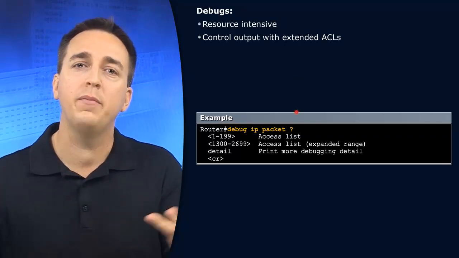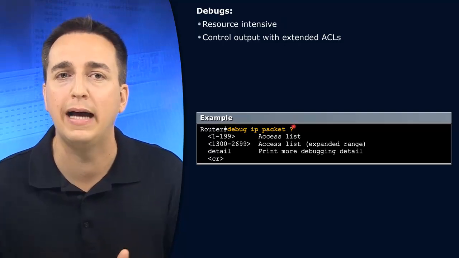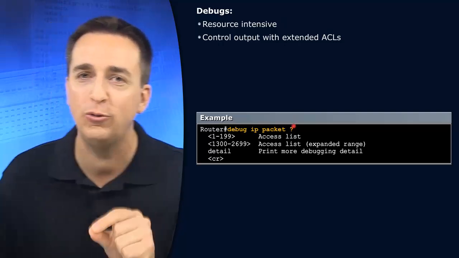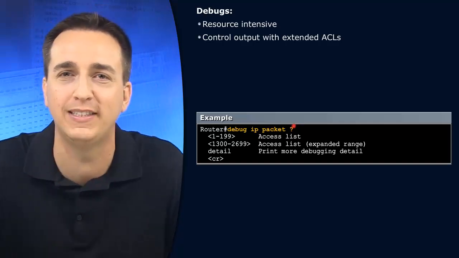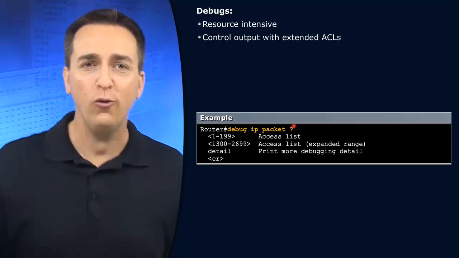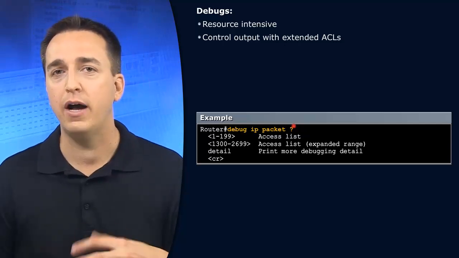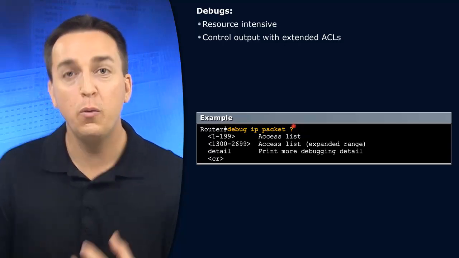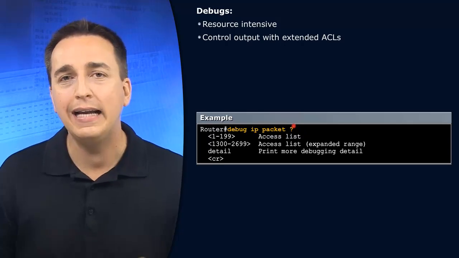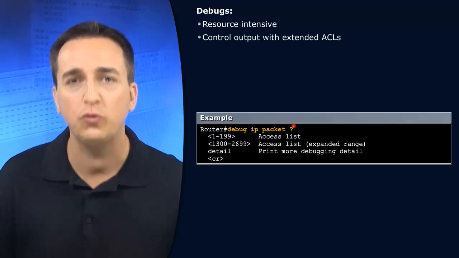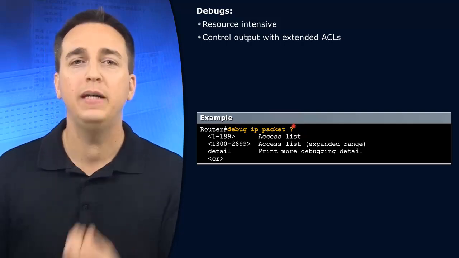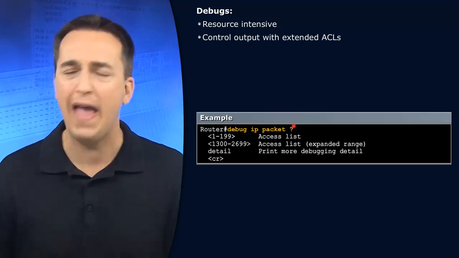So if you enter a command, for example, like debug ip packet, and I'm going to warn you, do not do this right now in your production environment as a test. Sometimes you read something like, ooh, debug ip packet, what's that going to do? Let me tell you. It's going to turn your router from CEF into process switching, and it is going to analyze every single IP packet in great detail. Everything.